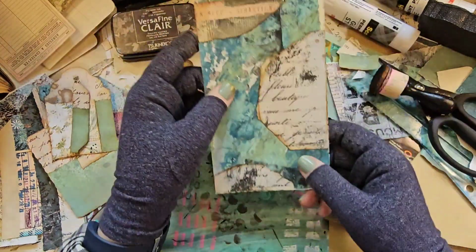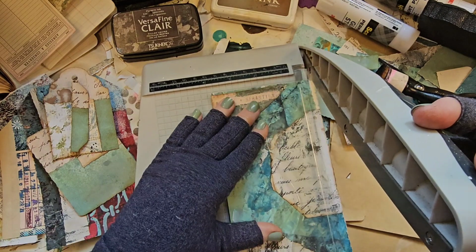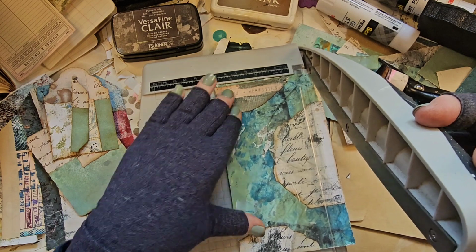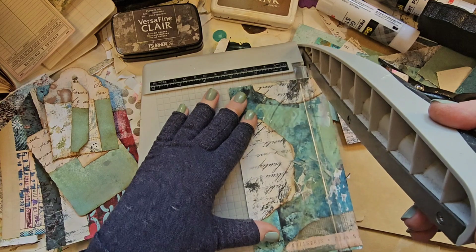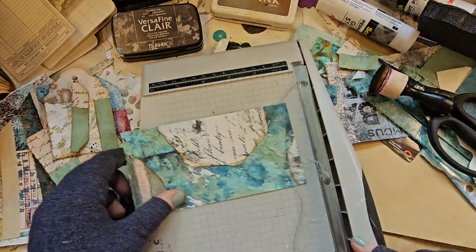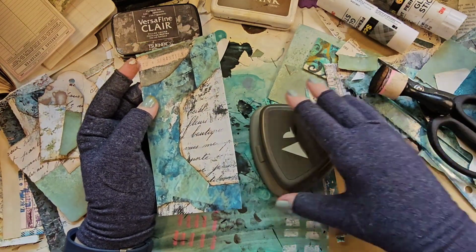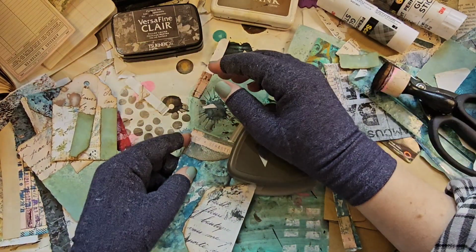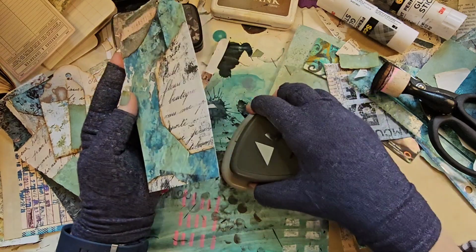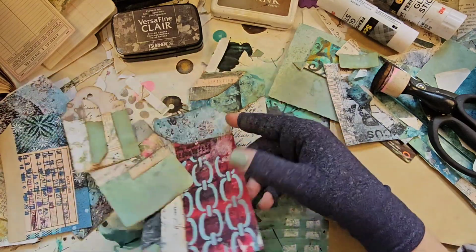All right, so I think I like nice big tags. This needs to be trimmed off on the side though. Kind of want to make it, no, let's go 3 3/4 on this side. So like 3 1/4 by 6 1/4 is the size number 8 tag, like the Tim Holtz tags. And I want to start making them that size, I think. Actually, I ordered some heavy duty mixed media paper, and then I'm going to cut a bunch of them to that size and do a bunch of mixed media tags. Well, not just this size, but this is a nice size. I like this size. I like all the sizes.